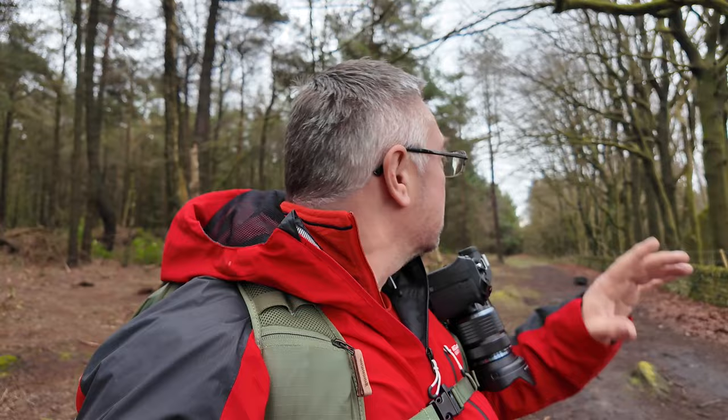And I do have to be a little bit careful of dog walkers because it does seem to be quite a popular spot, so I'm going to try and avoid getting any of those in. Just seeing down the end as well, you can see the road going by, so it's a case of timing that right so you don't get a car in shot, as that ruins the effect. But some nice puddles, some beautiful shapes in the trees, and hopefully we're going to get something quite interesting.